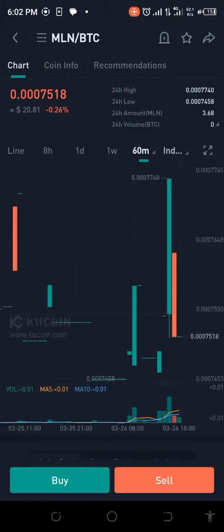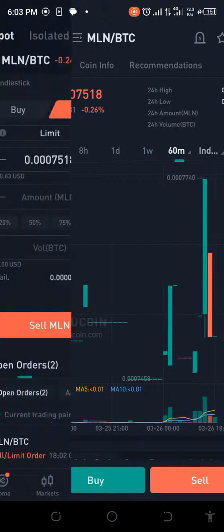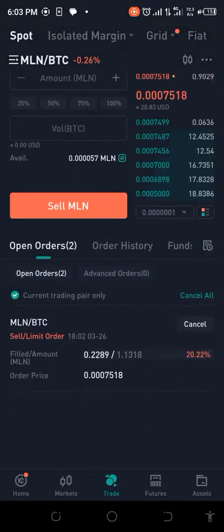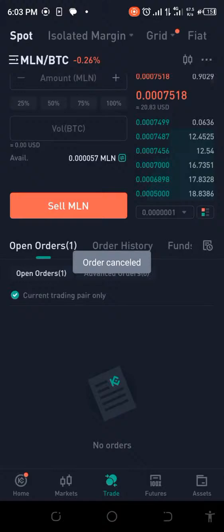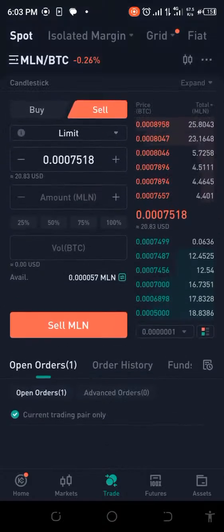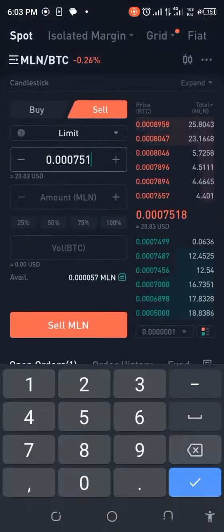I don't know. I think I'm considering doing a little spot trading here. Let's cancel it and take this a little bit higher. I mean, we don't have anything to lose. We already lost a bit, so let's go ahead and try this. Let me cancel this, right? And then let me place the price at 7.7. I'm just trying to see whether this is going to work.